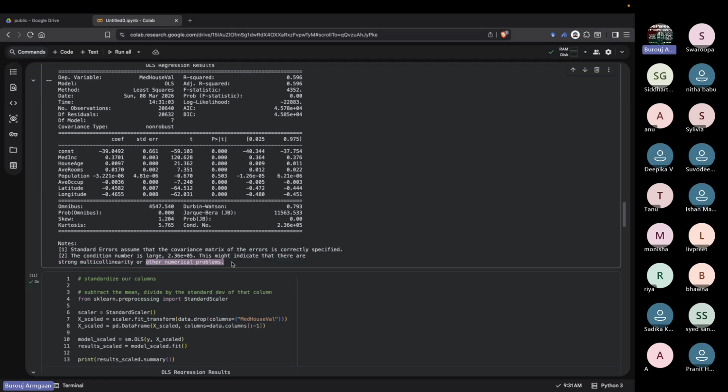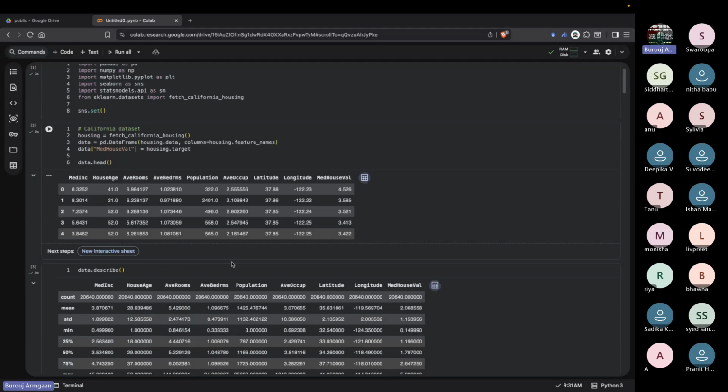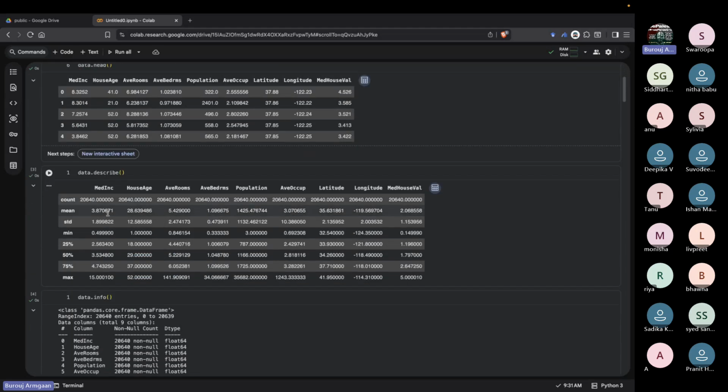So, what could be the other numerical problem here? We saw earlier on that we have different scales for different variables. Like our median income has a scale of almost 0 to 15, but our population is in the thousands. To compensate for that, when linear regression learns these parameters, beta 1, beta 2, beta 3, the beta value for population would be huge compared to the beta value of median income. As a result, your model can fluctuate based on the value of your population. Hey, why don't you bring all of your features into the same scale?